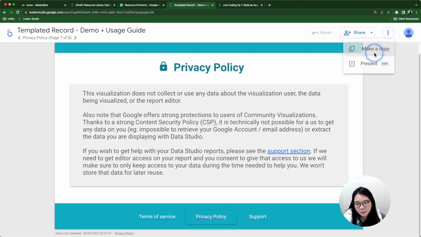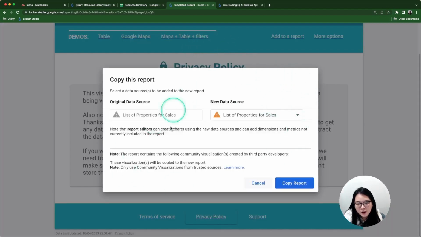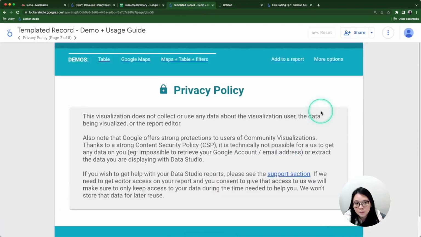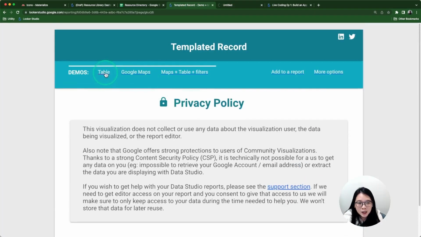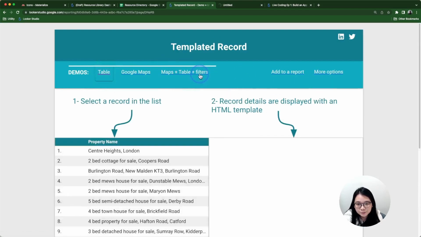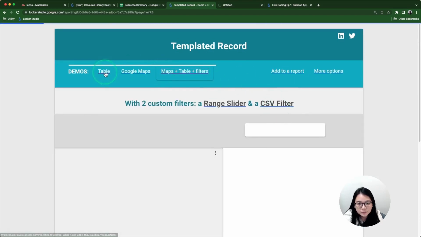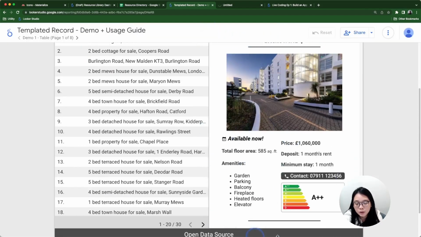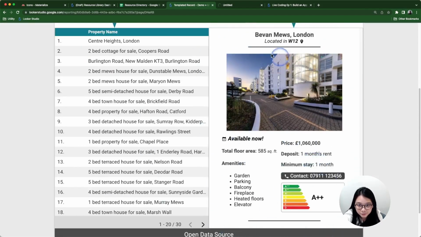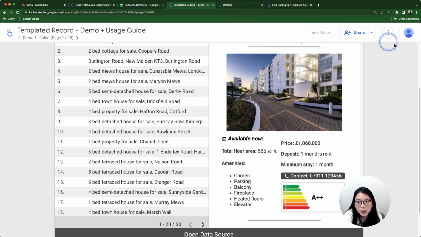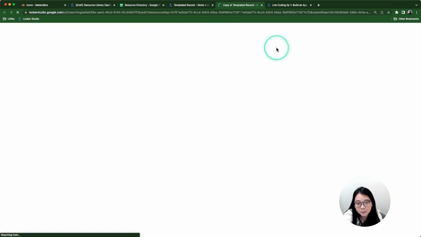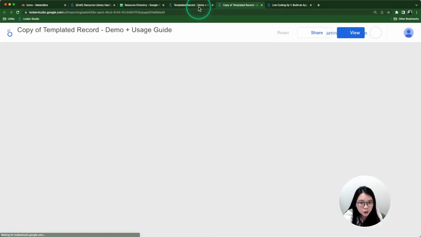I'm going to make a copy of this from the original author, and then I get to see what code is actually being used in his table. I want to know how he wrote this. Because I don't have the access, what I do is make a copy of his or hers.